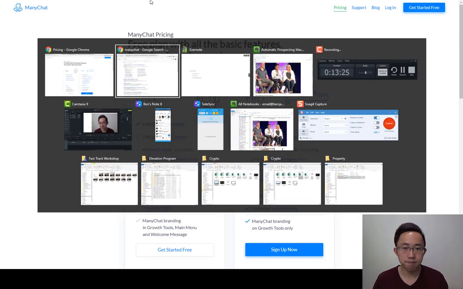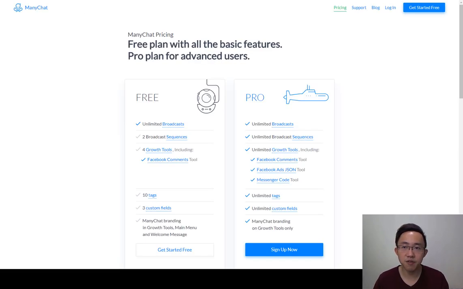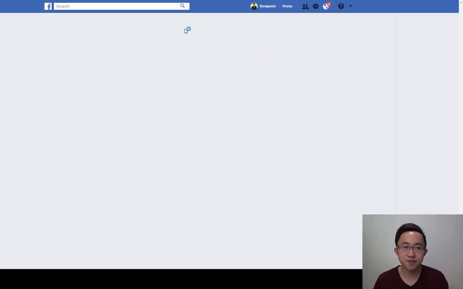Now, what is the requirement for using ManyChat? You might think, oh, you can just start right off and it's going to hook up to your Facebook personal profile, voila, it's going to work. But the only requirement that you need for ManyChat to work is a fan page. Creating a Facebook fan page is actually very simple.